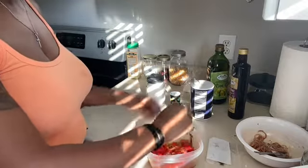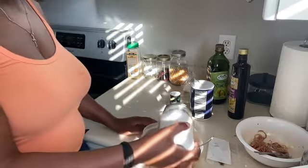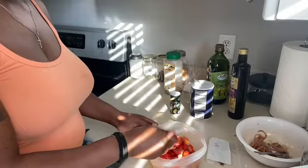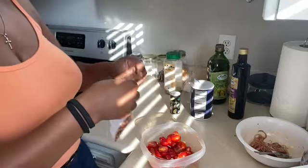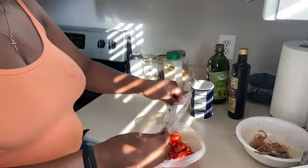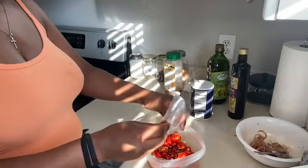So we just season it, salt, pepper. The recipe, y'all, please don't get on me about this. The recipe called for some sugar. Now, I normally wouldn't do the sugar in there. But, you know, I'm following the recipe, y'all, okay? So this is what it's called for. That's what I'm gonna put in there. Don't say nothing about it, okay? The recipe also called for some red pepper flakes. Now, these joints, they spicy. The good thing is I like spicy, so I'm gonna add probably a little bit more.